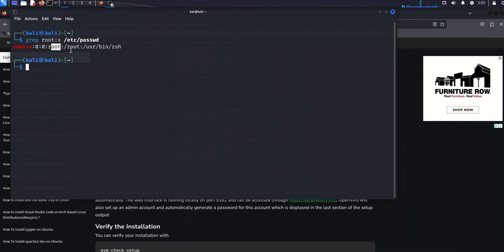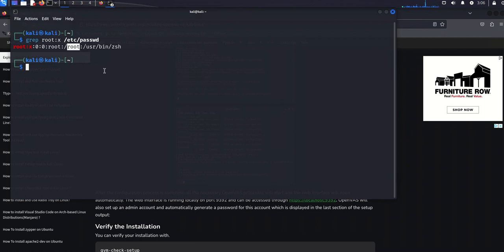Then the sixth column shows the home directory. Since we're looking at root, the home directory is /root.